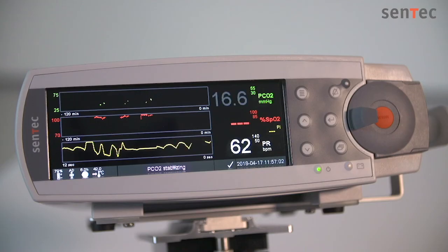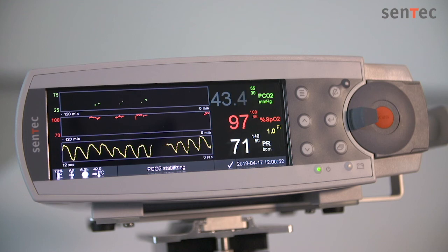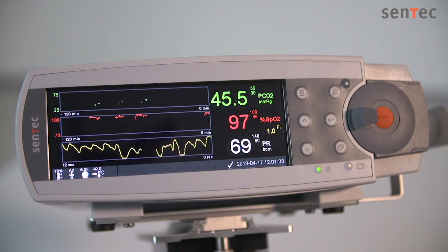Once the SenTec digital monitor detects that the sensor is on the patient, it will initiate monitoring. The transcutaneous readings typically stabilize within 2 to 10 minutes. As soon as the enabled parameters stabilize, the displayed readings will change from gray to the selected color. If necessary, readjust the sensor application or reposition the sensor.